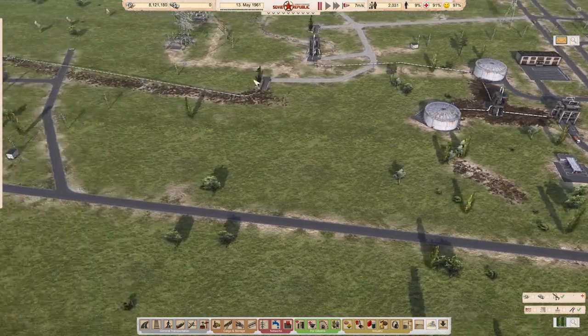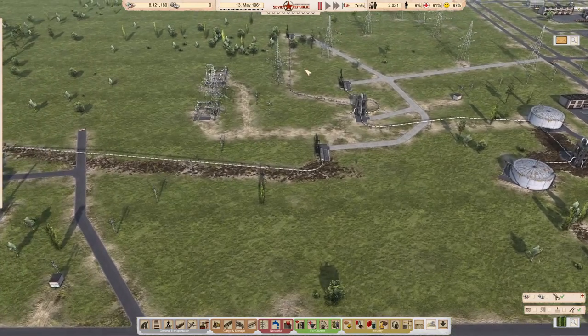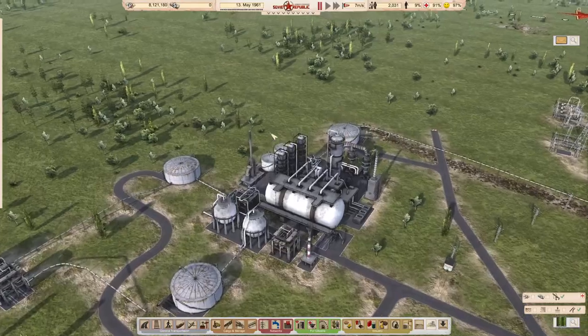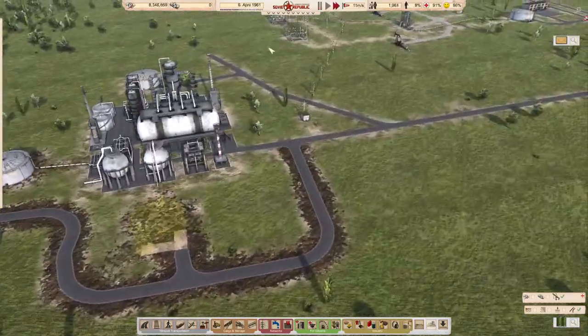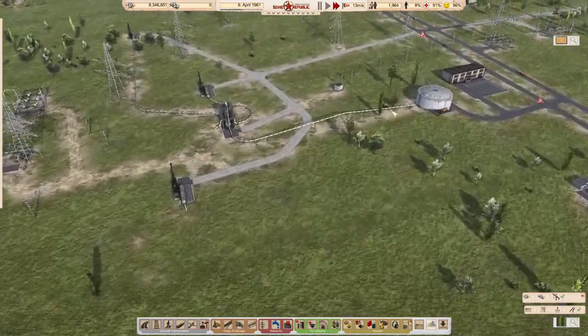And I think that finishes the first part of the video. What I'm going to do now is reload the game, and we'll do a proper setup for the oil refinery here. So here we are. I've just reset the game, made it nice and tidy.